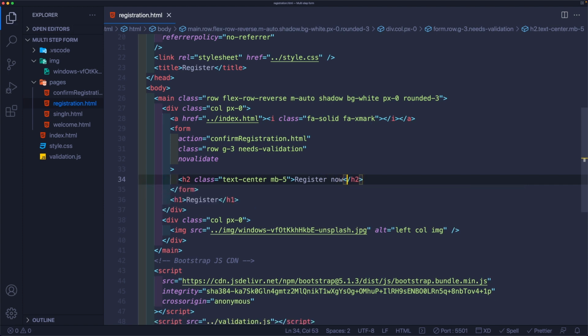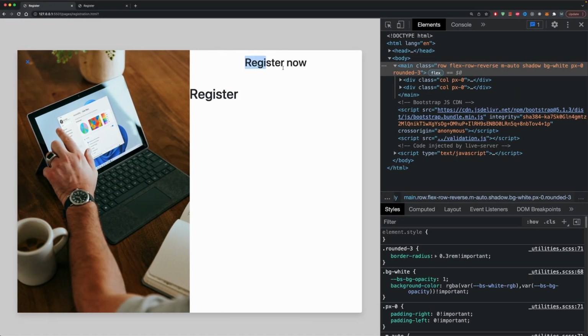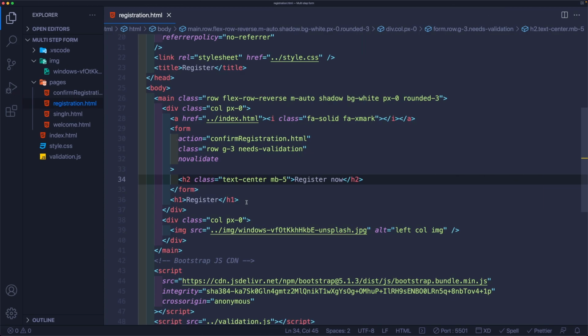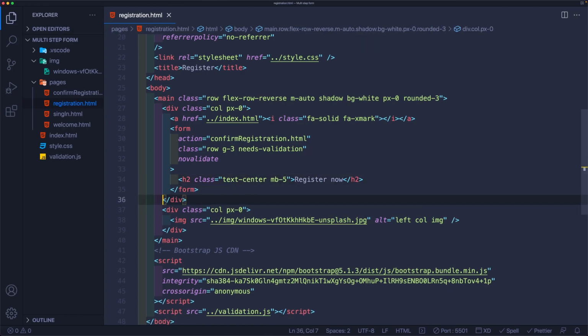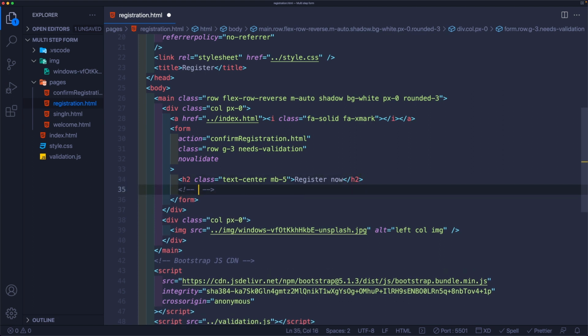So let's take a look. It should be, yeah, we have it here. Now we can get rid of this register, which is the h1 right here. Let's delete this one. And now let's create our input text. Now the first thing I'm going to create, and let me also type in here comment. We're going to create, let's type in, create form username and password. Now you do know that I always urge you to comment out your code, and also type in here inputs.